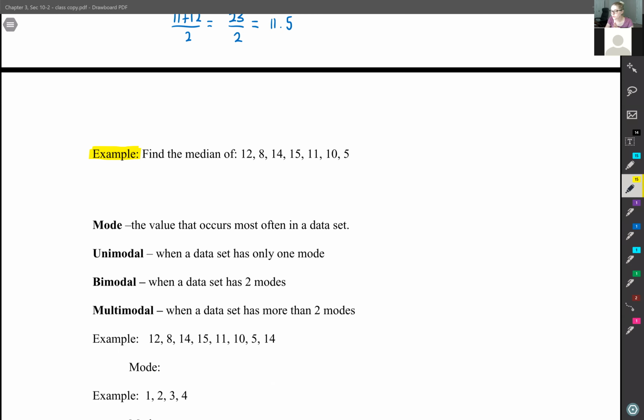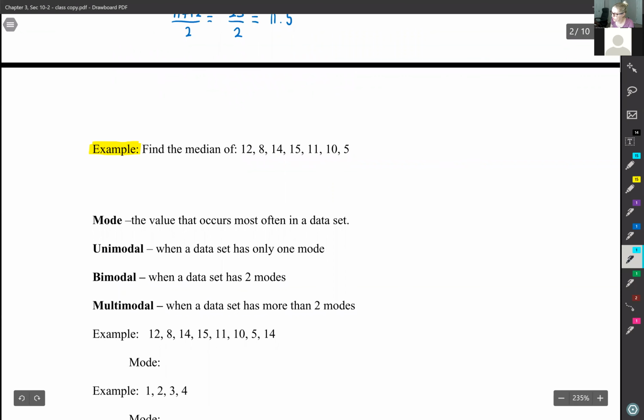Okay, I'm gonna go ahead and stop now, but every answer that I received was correct. So if you sent me an answer, you got it right. But since I didn't get everyone's answers, I'm just going to go over it for a second. But good job, everyone. So first step is to order the data points. So let's go ahead and order these. Our lowest one is going to be 5. Next one will be 8, then 10, then 11, then 12, and then 14 and 15.